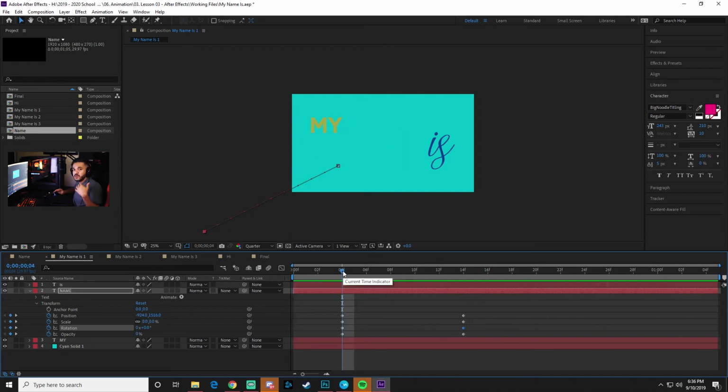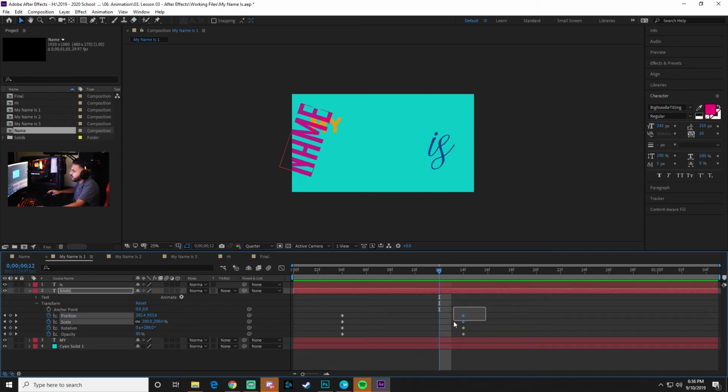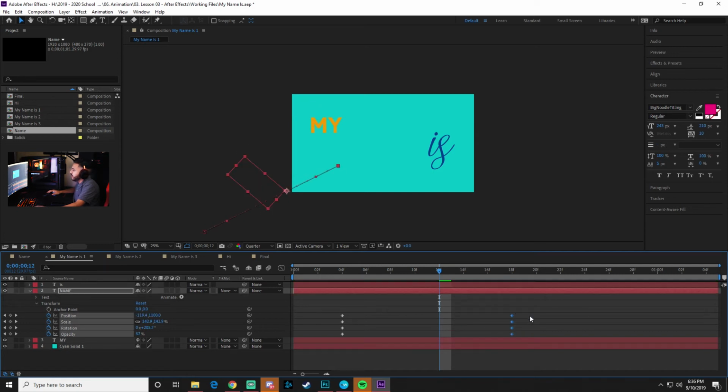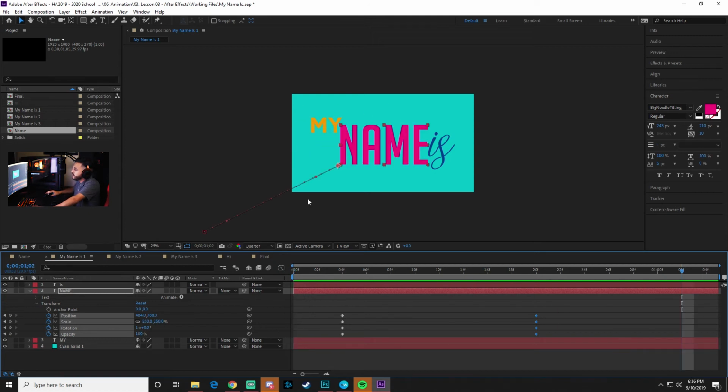If you wanted to move the time, even after the fact that you've already animated, you can come in here and just select all these keyframes, just like so, and move them to a later time. Remember, this is all based on you, so there is no right or wrong with the time frame. There, that looks a little bit nicer because it's moving a little bit slower.